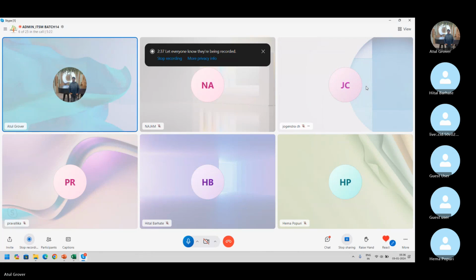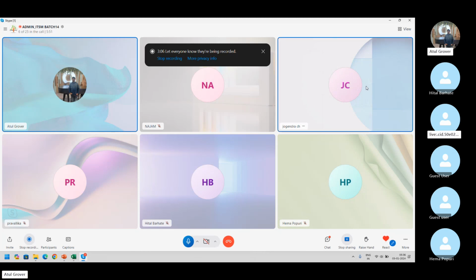Remember or not? What did that diary contain? A list of all the contact numbers, area wise. This area, this area, this area.